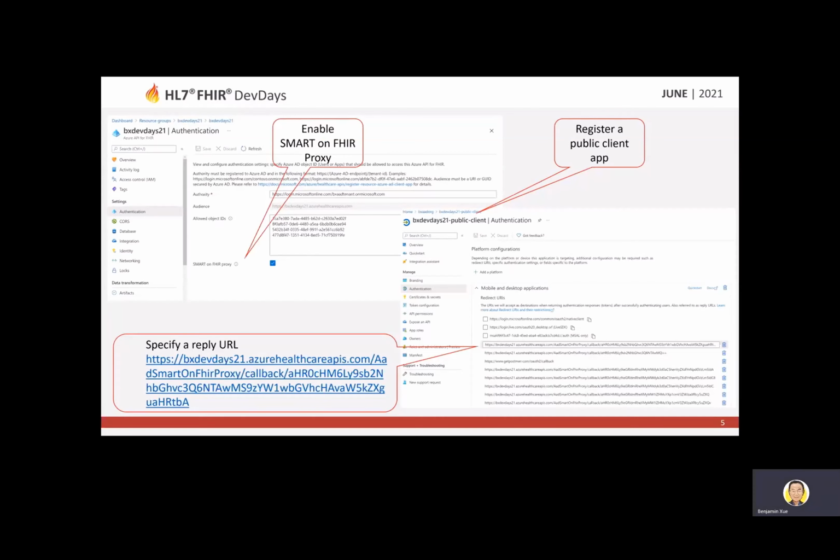You set up the reply URL, which is a combination of the FHIR server URL plus AAD smart on FHIR proxy /callback, plus the URL for the JavaScript application. As you see, the portion for the JavaScript application URL is base 64 encoded. For the demo, I'm running the application locally, but you can certainly deploy the application and run it in the cloud.